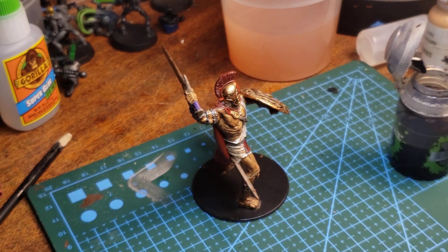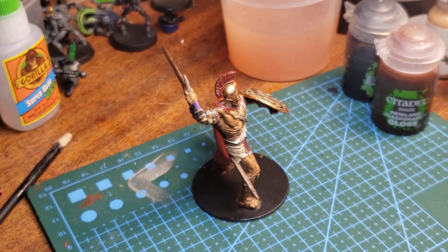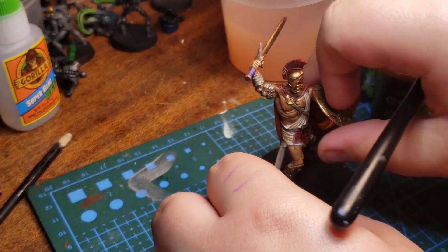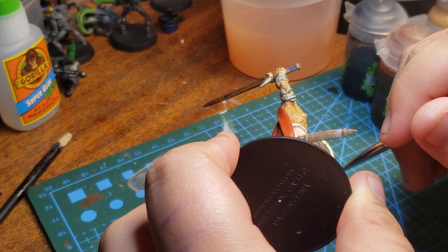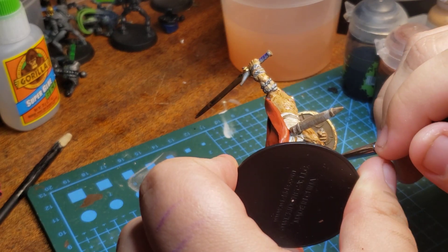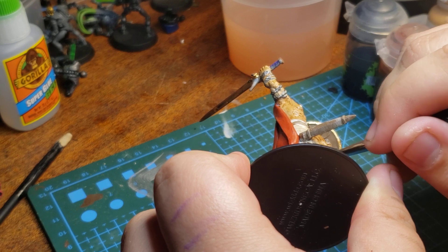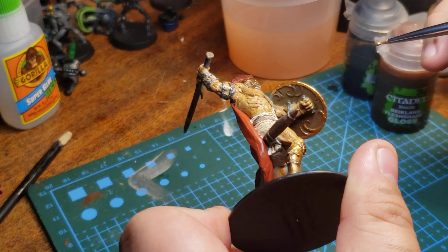Shouldn't happen again, but I'm almost done. He's almost done. Gotta do his basing at some point in the future, but that's okay. Don't believe me if I say I'm almost done, because we're really not. I really mean we're gonna screw it up here — I have to redo it. Yep, I was right. Oh well. Not that hard of a fix.